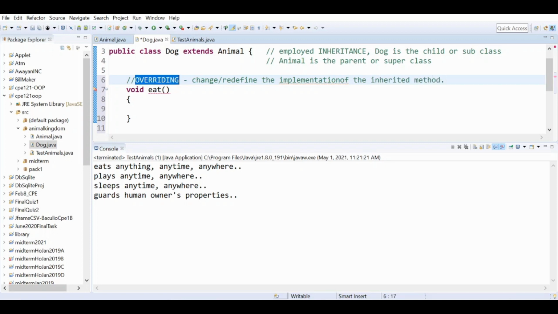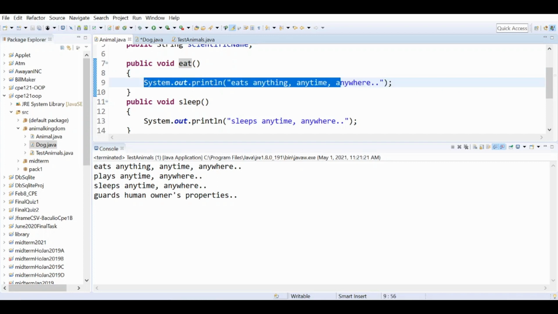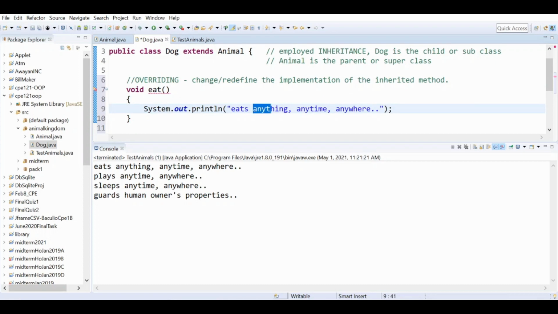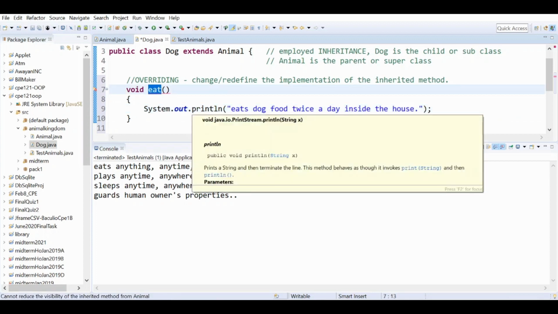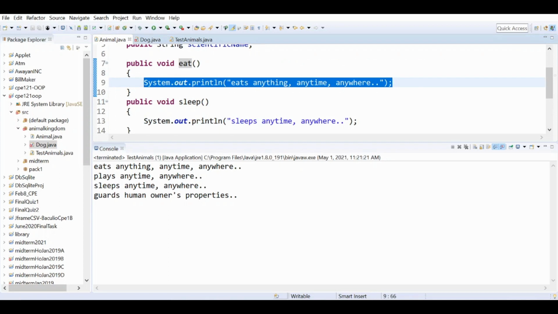Okay, that is what we call overriding. So instead of the inherited implementation saying it eats anything, anytime, anywhere, say we change this to it eats dog food twice a day inside the house. So the eat method of dog says it eats dog food twice a day inside the house instead of it eats anything, anytime, anywhere.